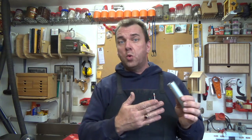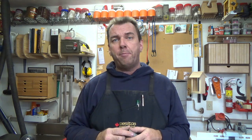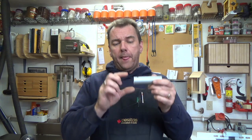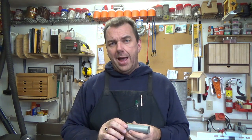And with those 1/4 threads put into the end of the 1-inch conduit, I'm going to drill some holes large enough for the 1/4 bolts to go into the 1.5" pipe, so probably a 5/16 hole to give me a little bit of play. And I'm going to go ahead and bolt this into the end of that 1.5" pipe.